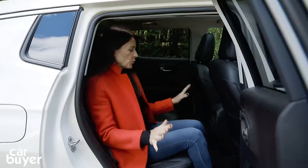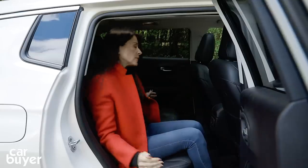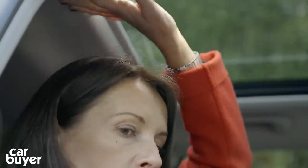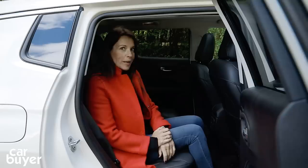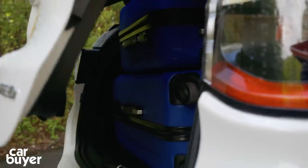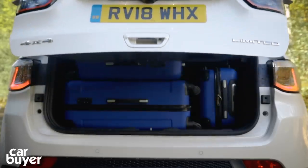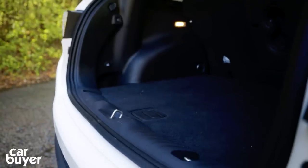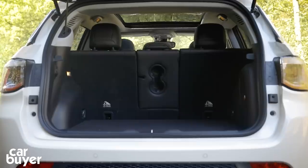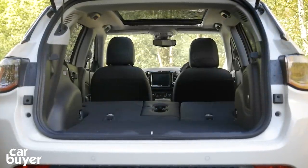However, once you are in, things are pretty good space-wise. You've got a nice wide seat with a couple of ISOFIX child seat points, good headroom, and with the driver's seat set for a six-footer there's legroom you certainly can't complain about. The boot is average for the class — there's a small loading lip, but it's usefully square and large enough for this type of car. There are hooks, cubby holes and a power socket, but the rear seats don't fold completely flat.